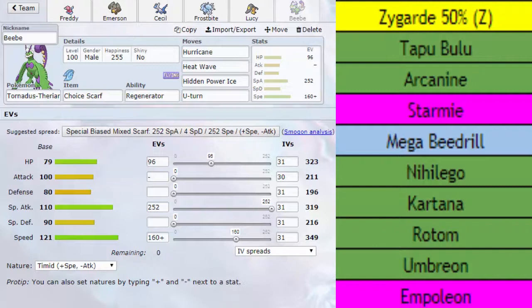And U-Turn, of course, for momentum. So it's a pretty straightforward team. We're going to hop right into the game because I got to get this out very soon. And we'll see how it went.